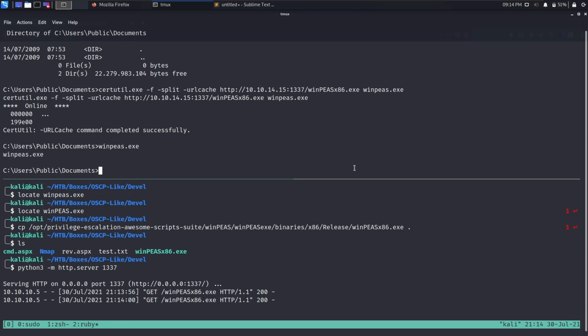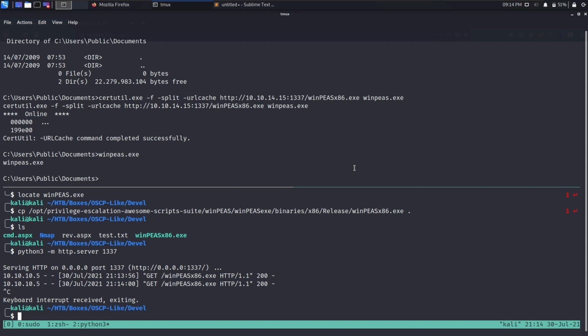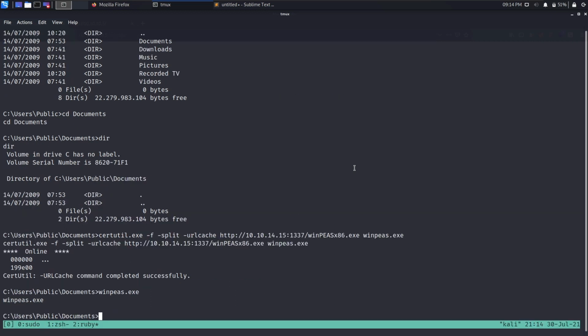So let's run it now, and it does not give us anything. I'm not really sure why this happens, probably because of an update with WinPEAS that does not support an older box, or there is some kind of an issue with running it, but as we run a shell, we can't really see that. The other thing, as it is a Windows box, we can enumerate it further. So let's just close this and let's do systeminfo.